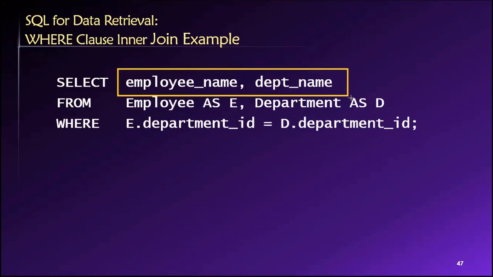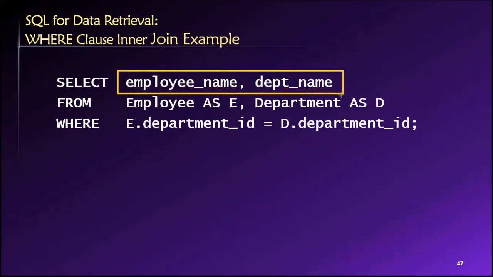So we'll have two pieces of information in our output. That'll be the name of an employee and the name of the department in which that employee works, as in contrast to the ID of the department. So we want the name of the department and the name of the employee to appear in our results. And to do that, we have to look in two different places because employee names live here in the employee table while department names live here in the department table.